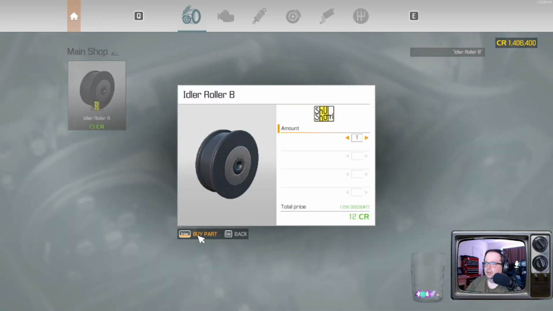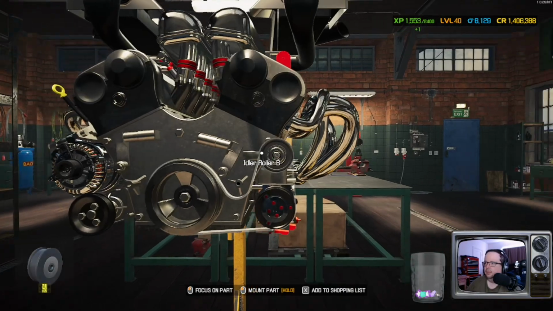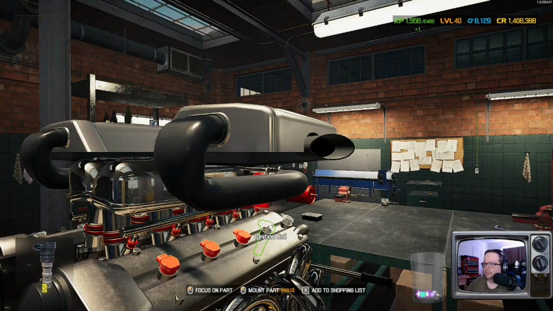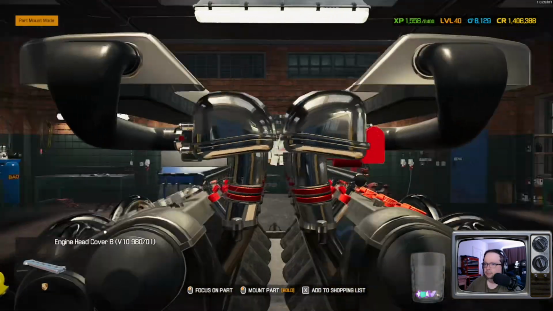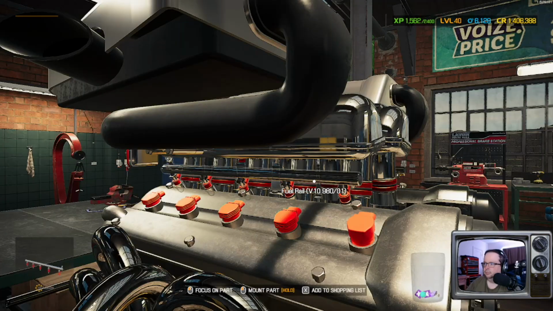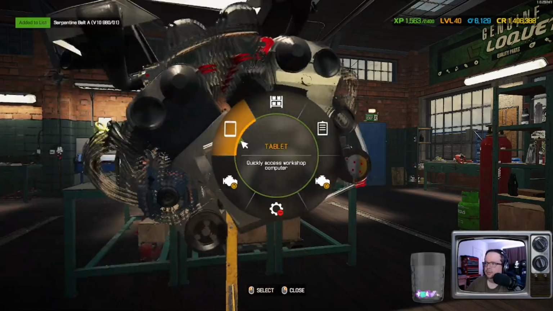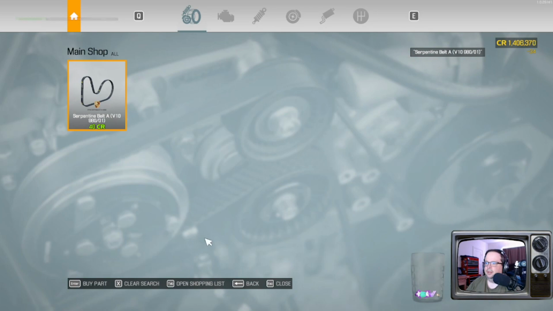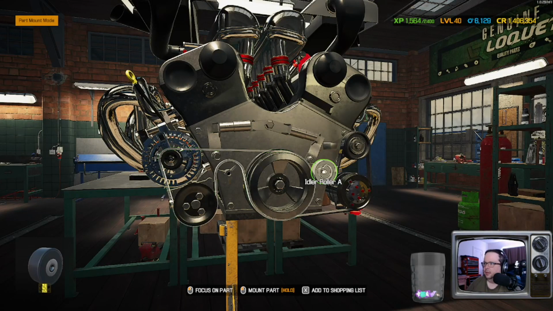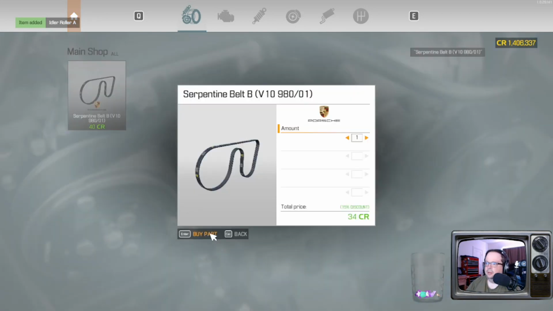Okay, crank pulley. Idle roller. Woohoo! Before we go fussing with the belts, let's get these ignition coils put in. Right. Nope. Wrong switch. Okay, I had to hit the different button there. That's what happens when you get in a hurry. Okay, got another roller. And a belt. Okay, got your roller right here, along with the serpentine belt.